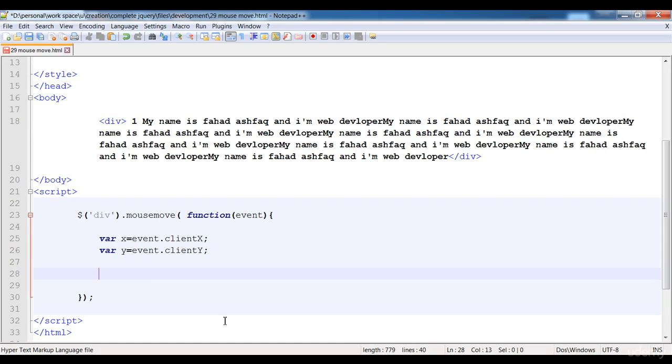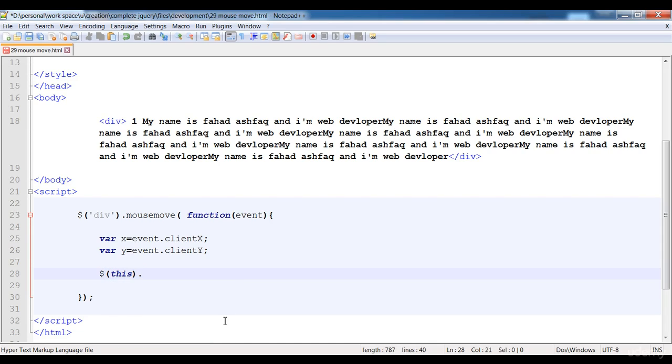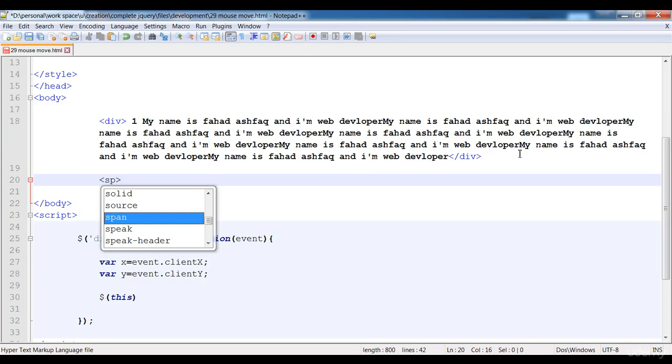Here I'm gonna write select this. We have to write this because the div is already selected, and I'm gonna write text, or here I'm gonna create another span, so it will be clear.